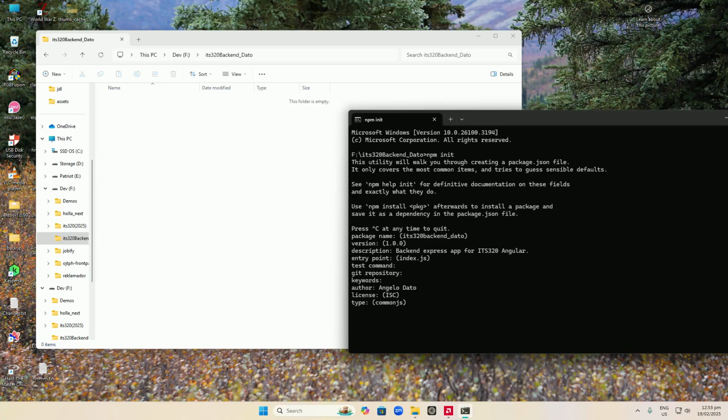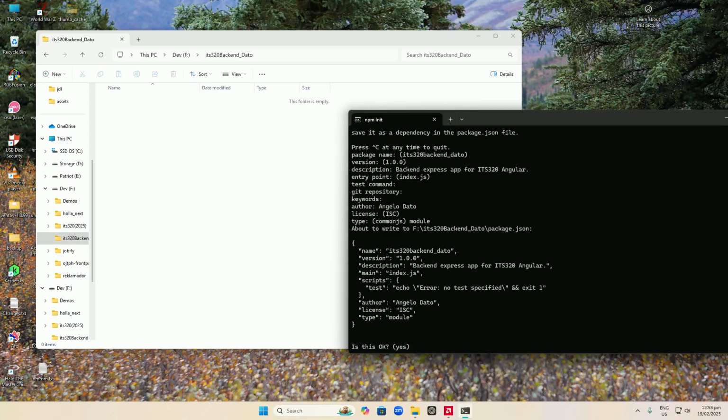And some of the older projects are definitely going to be using CommonJS, but for this class, we're going to be using module. So just type in module there. Now the difference between CommonJS and module is the way that things are exported and imported into files. And you don't really have to know about it unless you want to dive deeper into that on your own.